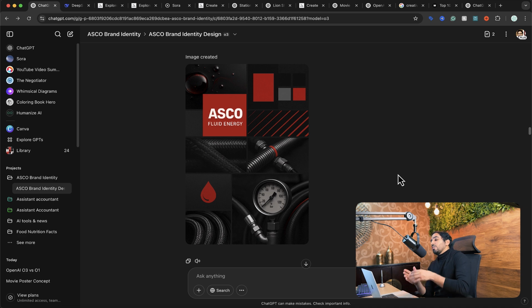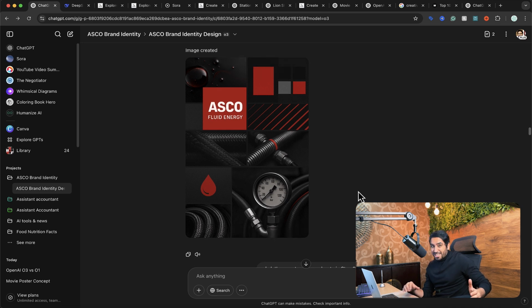I asked it to create an image for the mood board, and it gave me that one, a very cool one. The mood board is really important for the client to see what he or she likes. You can gather some images and color palettes and show them to the client and see what he or she likes. Then you can go in that direction instead of going blindly in a totally different direction that the client won't really like in the end. Of course, you can keep asking for different mood boards. Maybe you can create three and show them to the client, each in a different art direction, and see what he or she likes.